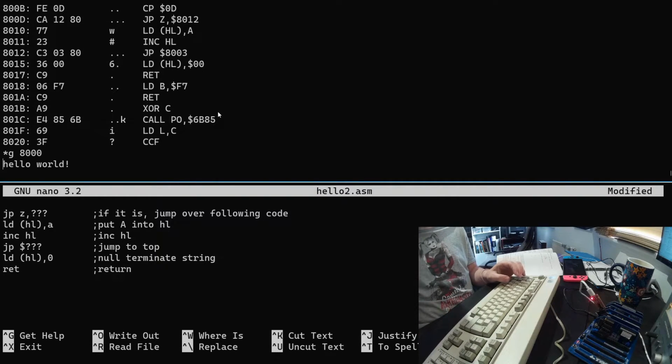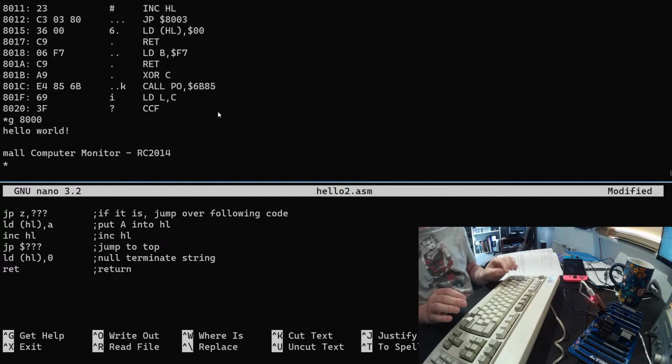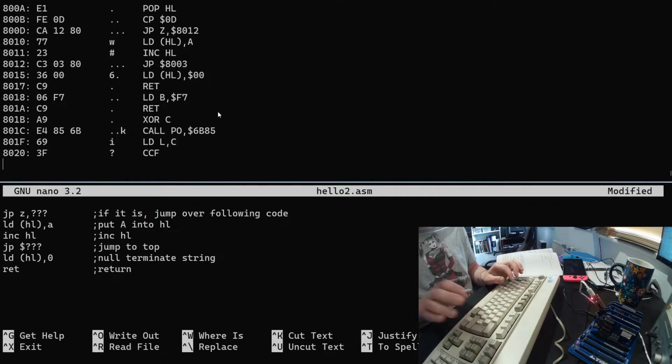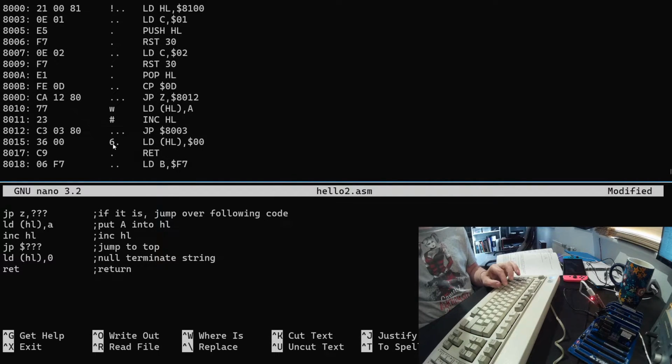Let's just reset the machine, because we now know that that doesn't wipe its memory. Monitor. I think the S got lost there in the reboot. Disassemble 8000. Jumping, if we press enter, to 8012, which then means I'm jumping back to the top. So the program hadn't crashed, it was just stuck in an endless loop asking for characters. I should have gone to 8015.